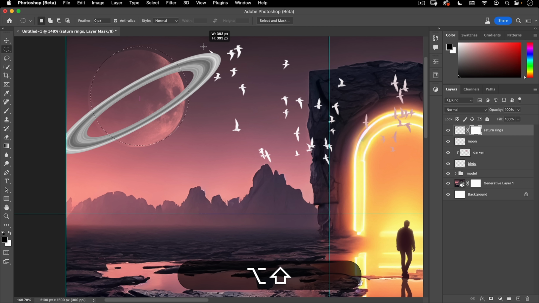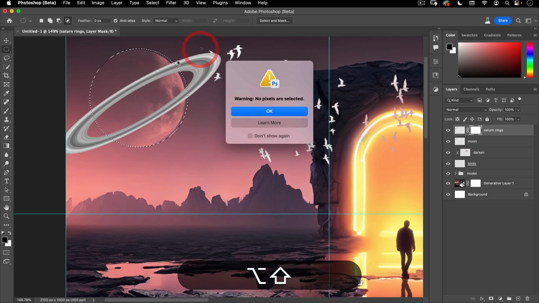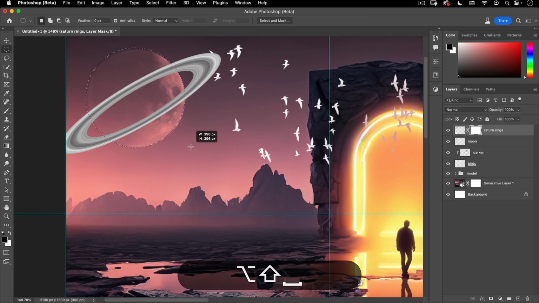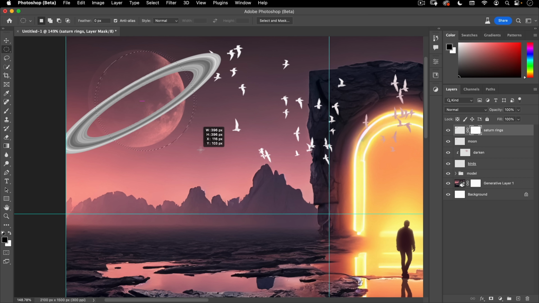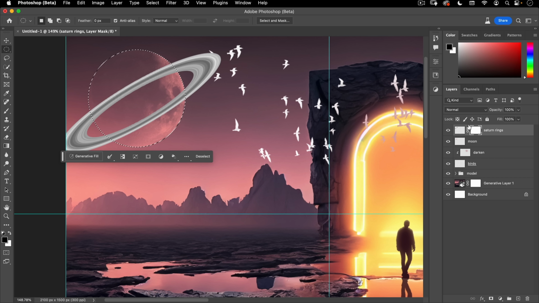The trick here is, while you're holding the other two keys, meaning Option and Shift, click on the space bar, and with the space bar you can move your selection without dropping it. So hold the space bar, line it up to the center. I can drop the space bar and then continue adjusting the size. So there you go. I have it now nicely lined up with my mask selected.